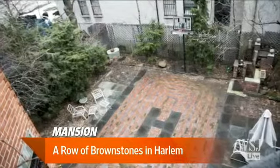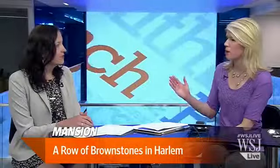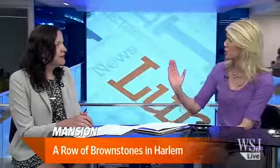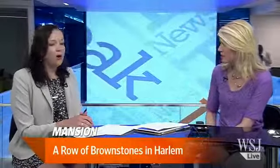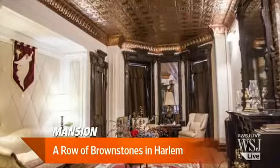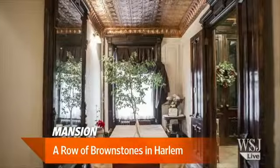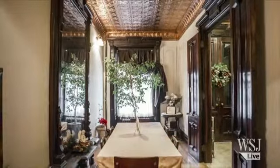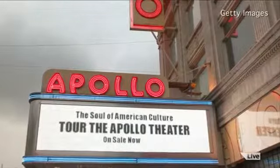Are these all located near each other? Is there a compelling reason to buy them all? They're all neighboring properties — all five are in a row. The reason he bought them was because they're one block from 125th Street, which is incredibly vibrant, just five minutes from the Apollo Theater. It's the corridor of commerce in Harlem, which is growing exponentially — that's why he bought them and probably why you'd want to as well.